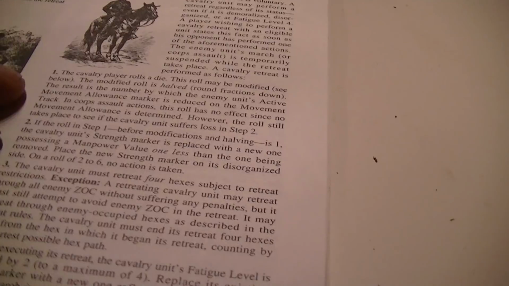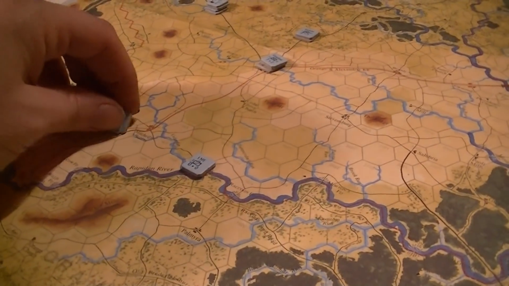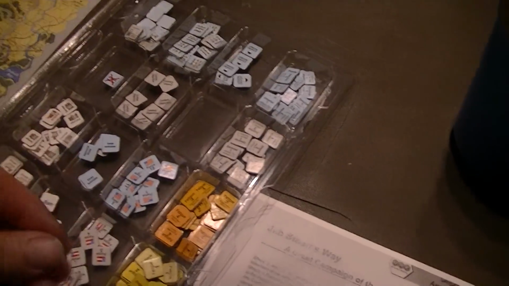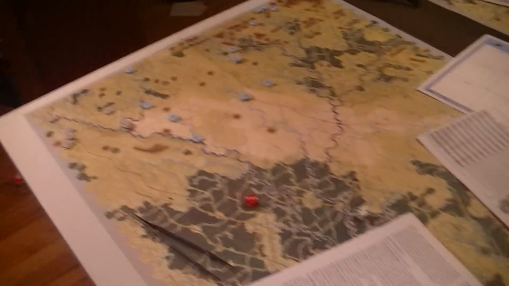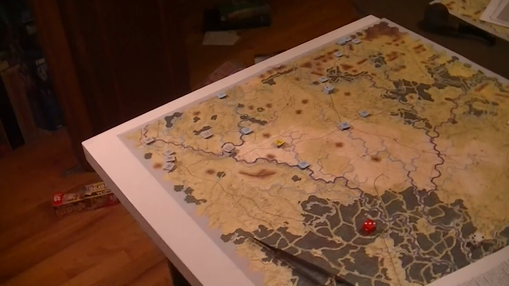It's halved, so that's 1. So I killed 1 movement point there. And I must retreat 4 hexes. My fatigue is increased by 2. We'll fall back to there. We get a fatigue marker, and this is what I'm not going to like. I can guarantee you it. It's all these fatigue markers. Now I'm going to put them on top of the units because otherwise I'm not going to know anything, right?